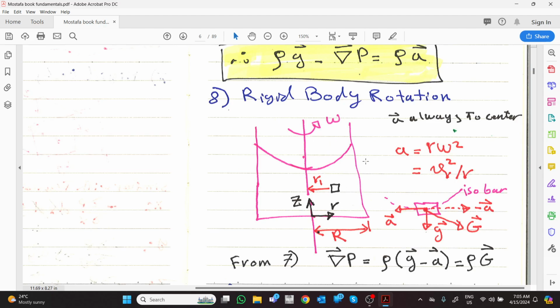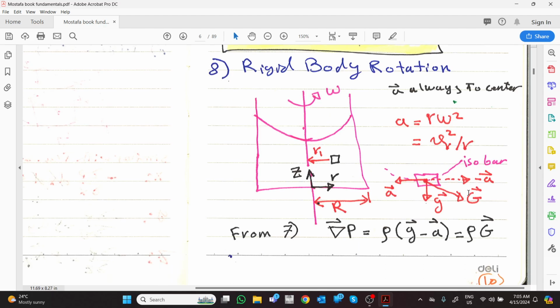Due to the rotation, we know there will be a centrifugal force, and the force acts as mass multiplied by the acceleration. The acceleration is r omega square, where omega is the angular velocity, or it could be written as Vr multiplied by r, but we're going to use this one. We know that this surface is at equal pressure because it is exposed to the atmosphere, and each parallel surface is at equal pressure. Okay.